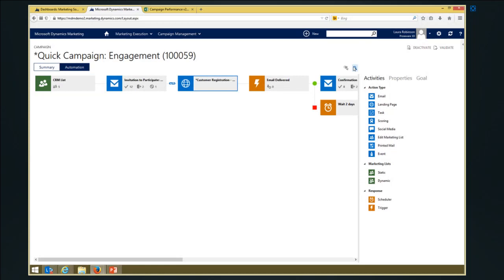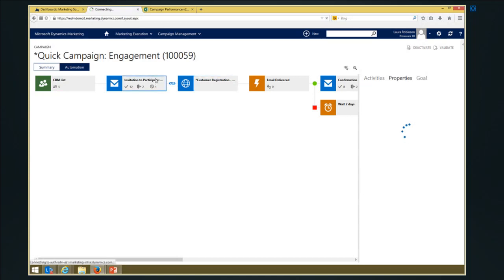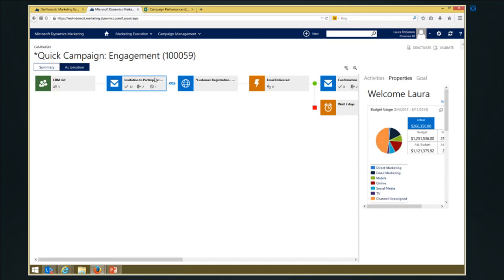If we drill into this view, what we can do here is actually start to create that experience within this flow. And so we've got our list and we've got our email. Let's take a look at that email. So when you're building this, you have the option of pulling in emails, and these are emails that we've created with our job that we just looked at in the planning portion of this demonstration. And so we can see from the start how many people have been sent the email. We can see how many people opened it, how many times it bounced.